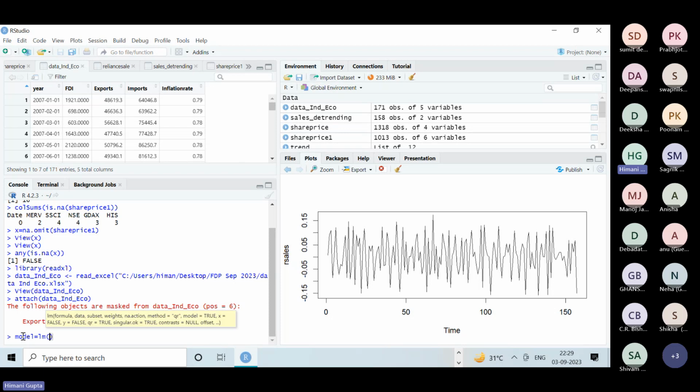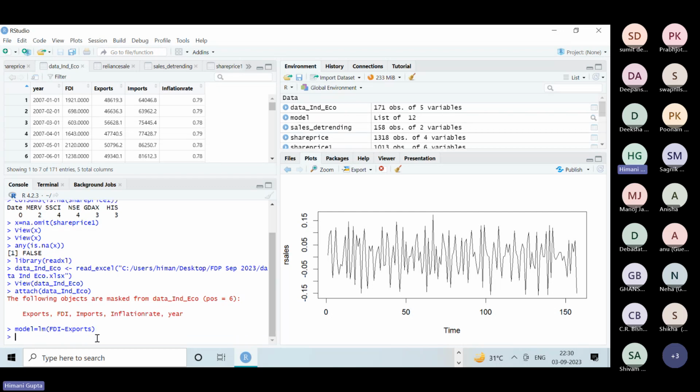First of all, I'll teach you how to make a model for bivariate and then how we are going to make it for multivariate analysis. So lm. Over here, let's say that your foreign direct investment is depending on your exports, imports, and inflation rate. So my dependent variable is FDI. First of all, write FDI, then the tilde sign, and after that the name of the variable. I'm saying it's depending on my exports. If it's bivariate, only two variables are there, just close it over here. Your model is created.